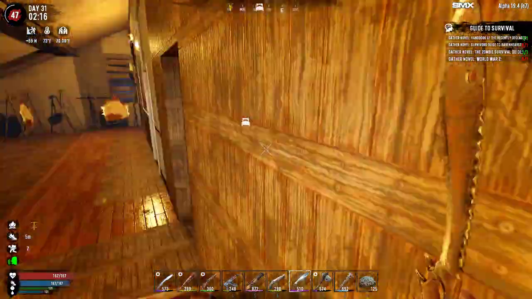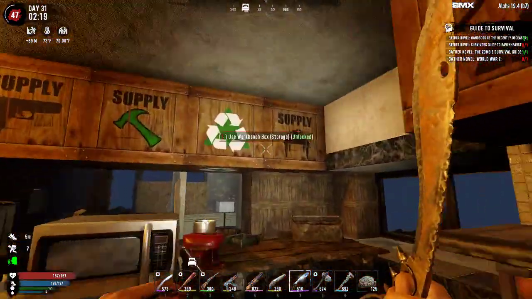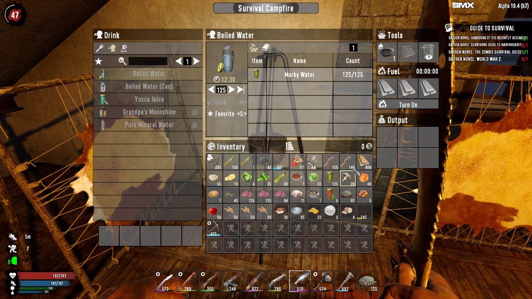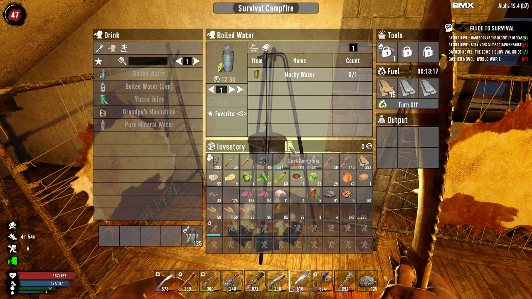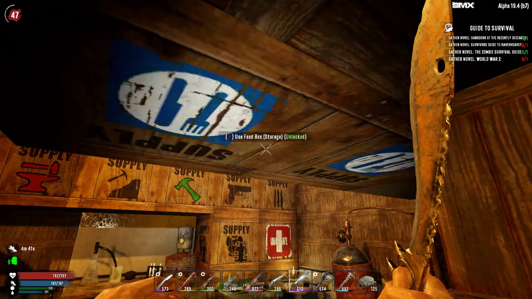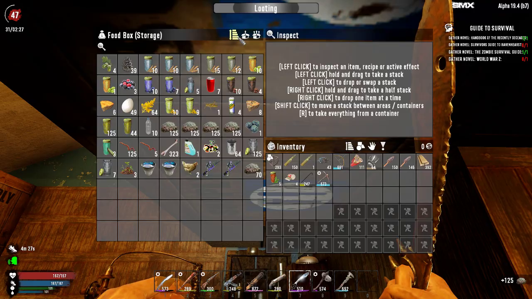Oh yeah. And do we have a second one of these cook fires somewhere? Yeah, right here. I'm gonna need a cooking pot. Should have cooking pots to spare here. There. Boiled water, 12 minutes. We got another 125 boiled water. Thank you. You outside fighting stuff? One. Okay.